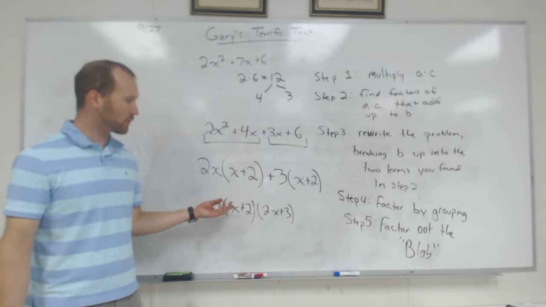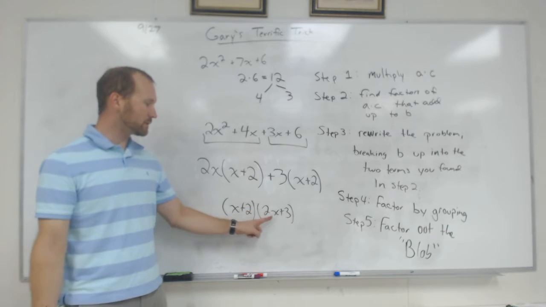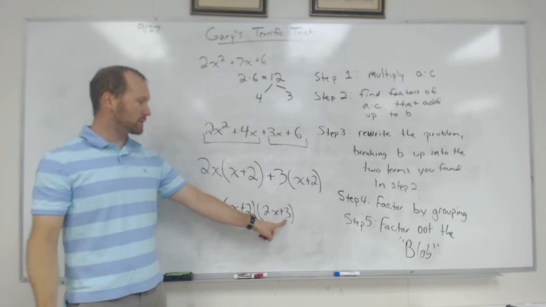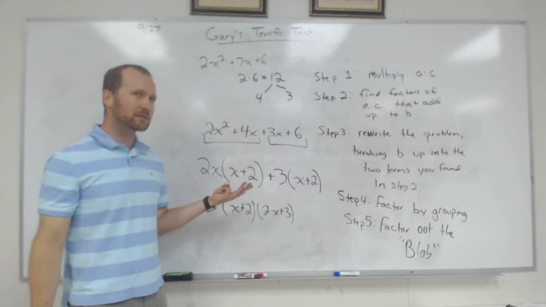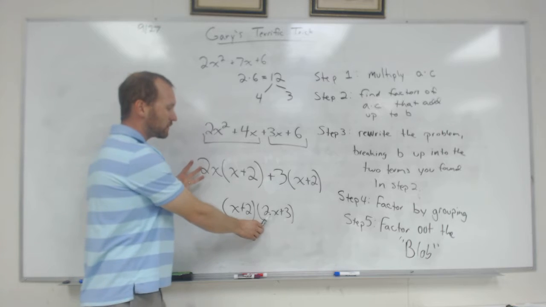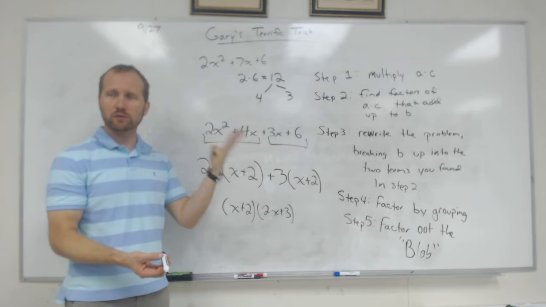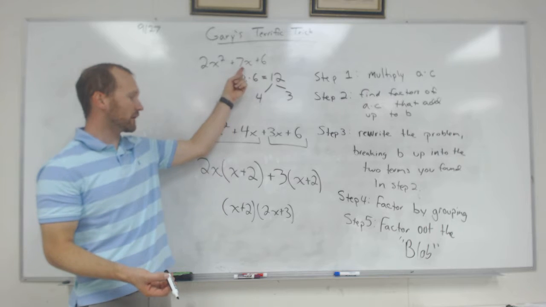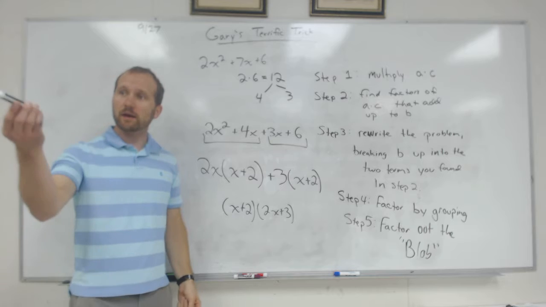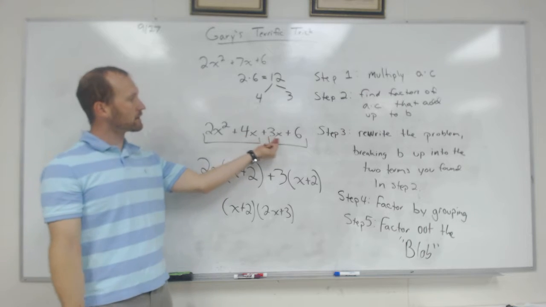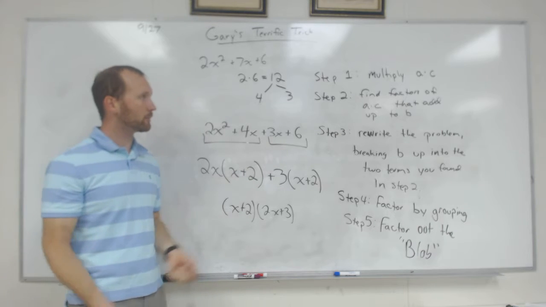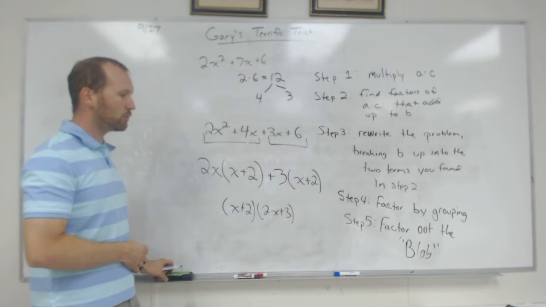And I could check to make sure this works. I would FOIL it, right? x times 2x, 2x squared. Beautiful. x times 3, 3x. Well, that's not quite 7x. But then I also have 2 times 2x, which is 4x. 3x and 4x makes the 7x. And then I've got 2 times 3, which makes the 6. Yeah, and as you pointed out, the 4x and the 3x are those two terms that I broke it up into. Right? All right, we're going to do 2 more examples.